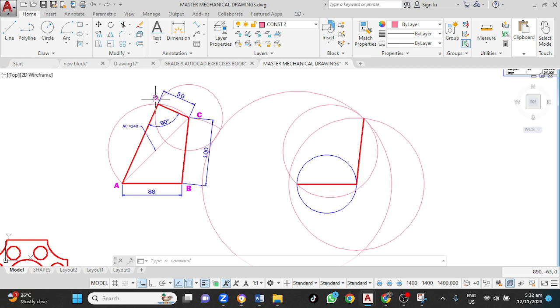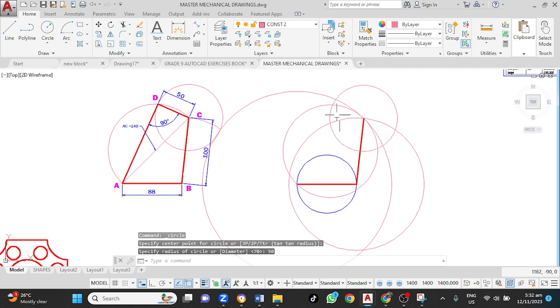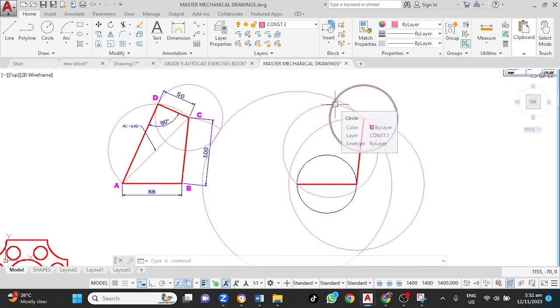To get point D, we're going to draw a circle from C with a radius of 50. Circle, click here, radius 50, enter. At the point where this meets that, right here, is our point D. I could draw this with a regular line.